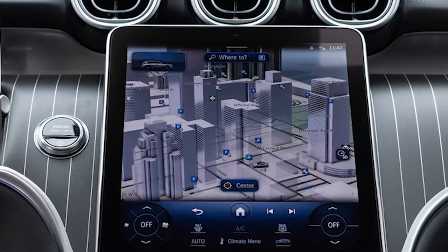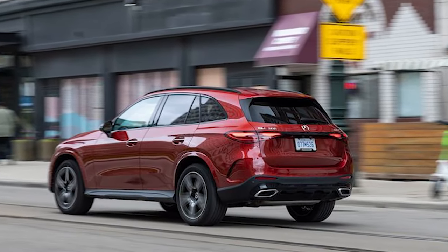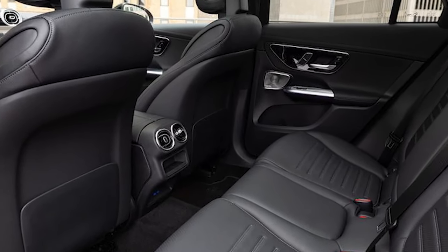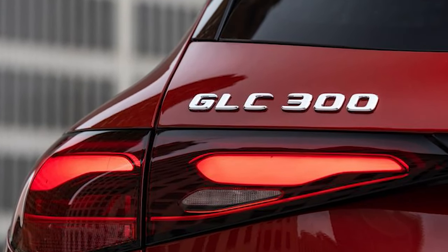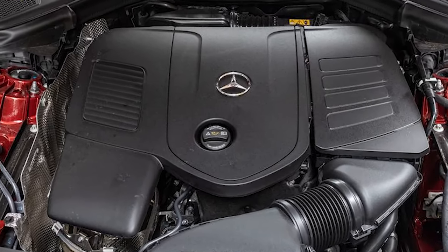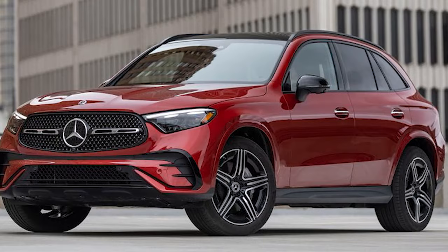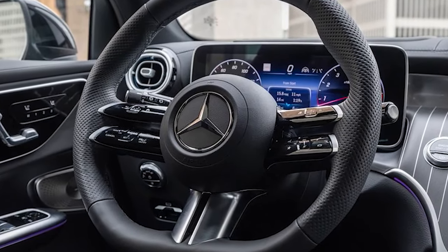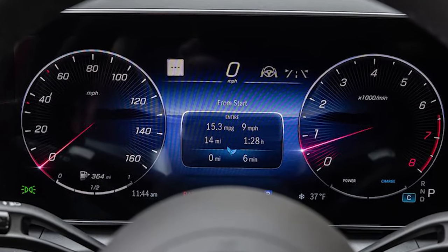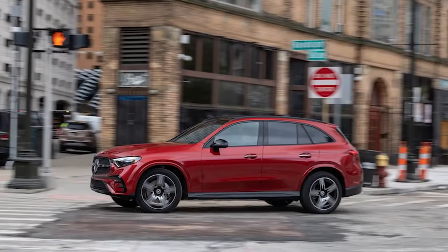The GLC is a modern Mercedes, so you'd better love screens. The old model's deep-gauge binnacle has been trashed in favor of a 12.3-inch display with multiple layouts and full navigation map capability. The 11.9-inch standard center touchscreen runs the latest MBUX infotainment software, which is responsive, sufficiently easy to navigate, and includes wireless smartphone mirroring. The center display will pick up greasy fingerprints readily. The GLC 304Matic's $50,250 base price is in line with the segment, but things get expensive in a hurry — our as-tested price is $65,950. More aggressive AMG line styling will set you back $3,450, while the night package's blacked-out trim adds only $200. The driver assistance package adds $1,950, and even the cardinal red metallic paint is a hefty $1,750.